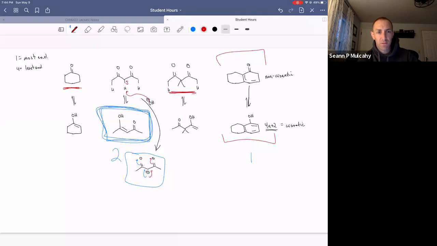What's the difference between these two? For that second one, just ignore this part of the molecule. It's not involved, right? So how do these molecules differ? They're very similar in the sense that that proton is only delocalizing, I'll draw it in here as well. That proton is only delocalizing into a sigma carbonyl. So it can't possibly just be sigma donation. It's got to be something else going on here. How might you distinguish between these two?